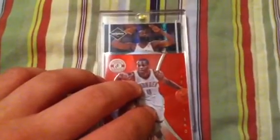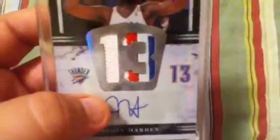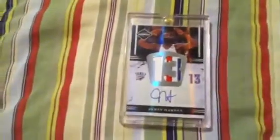This card is a James Harden from Limited autograph, and the best part — boom — a disgusting 3-color, 4-break patch. Absolutely disgusting, beautiful looking card. It is available if you're interested, but I'm going to need a pretty good offer because it is pretty high-end and has a lot of value. Perfect addition for any James Harden fans, so please let me know if you're interested.